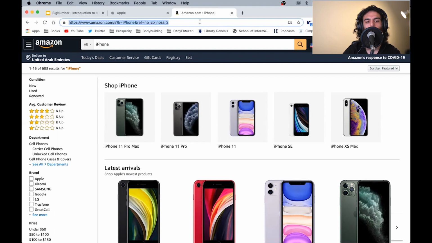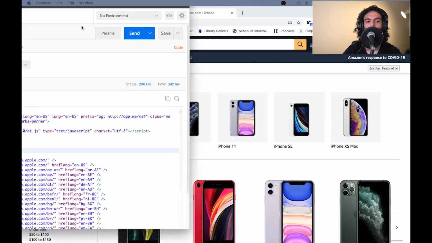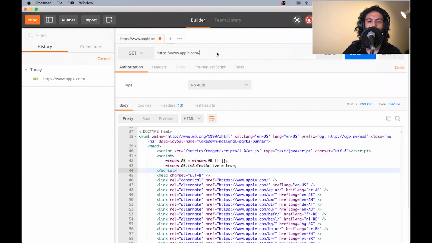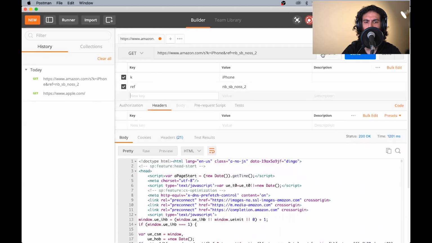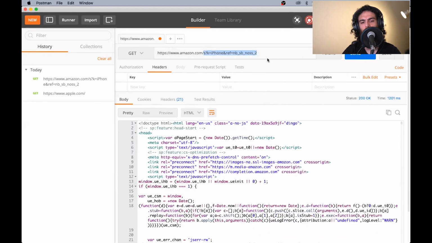Okay, great. So I'm going to copy this and bring it back to Postman. So let's paste that in here. And I'm going to click on send. There we go. So here we have the URL. And we already know what this is. We have the protocol, https://, that's the protocol, top level domain, subdomain, and of course, the domain name, the brand name. And then we have this thing. Once we typed in iPhone and we clicked on search, this thing appeared.